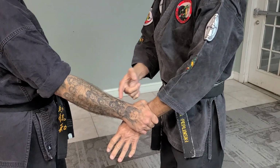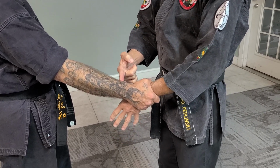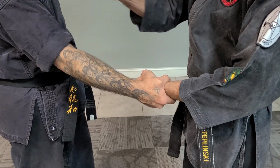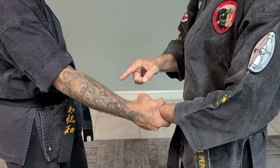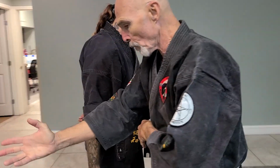So from this position, right now the target is here. In order for me to get it properly, I'm going to have to turn this a little bit. That's going to bring it to the top. Now I want to be next to him because of my second shot. So I'm going to step here with this strike here as I step forward.